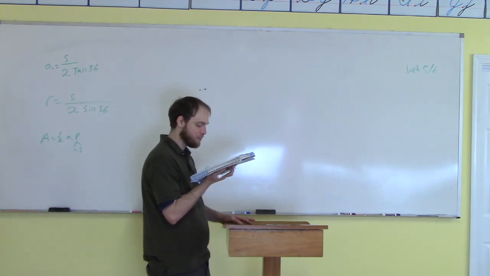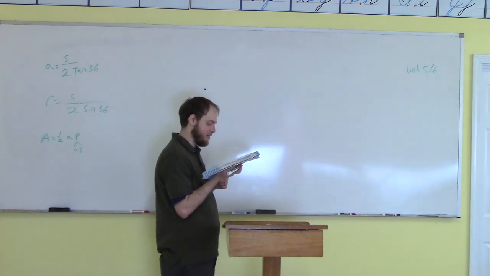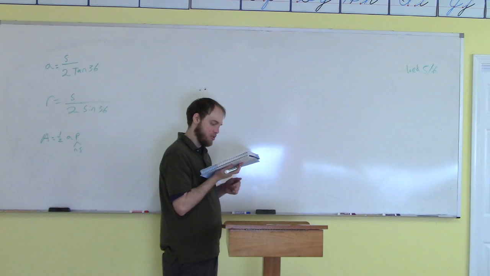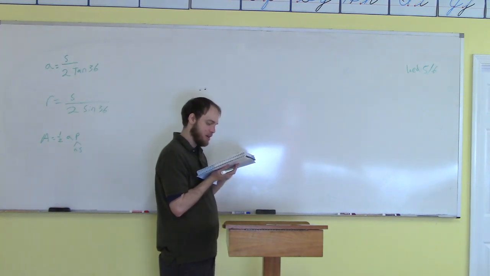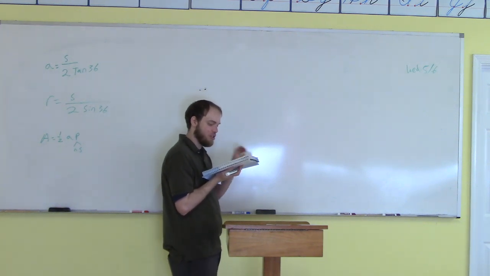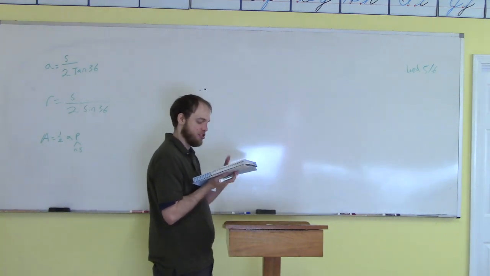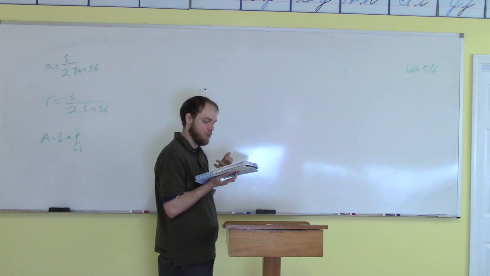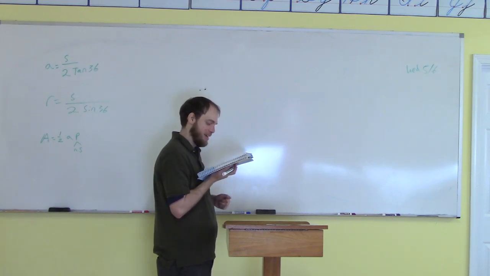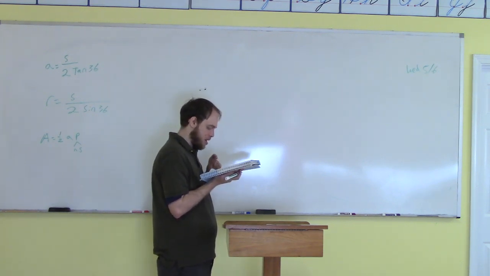Number 7 is sine of 7. They're wanting you to do the radius in terms of the side. So again, for 6 and 7, they're just wanting you to come up with the formula like they did on the front. You're just going to have to work it through and try to come up with the general formula. And then number 8 is where you're actually going to plug in to the formula.